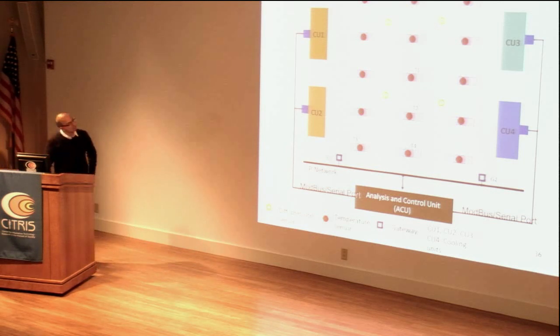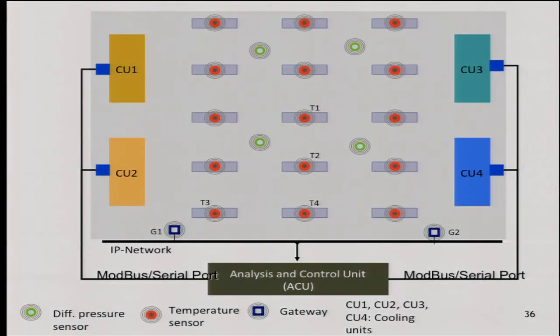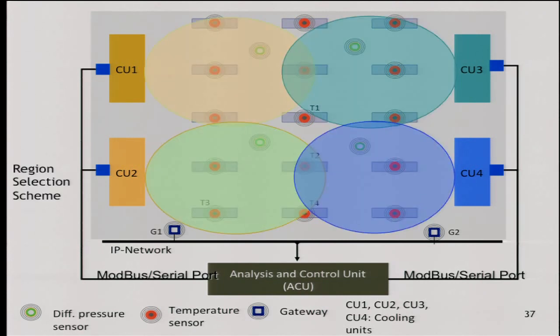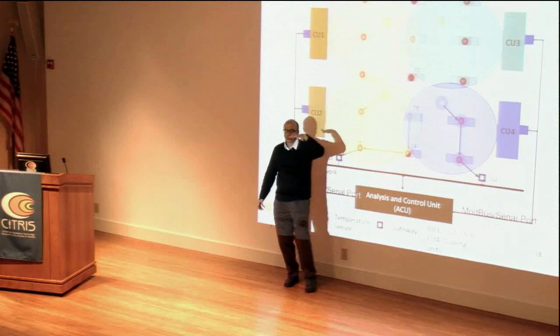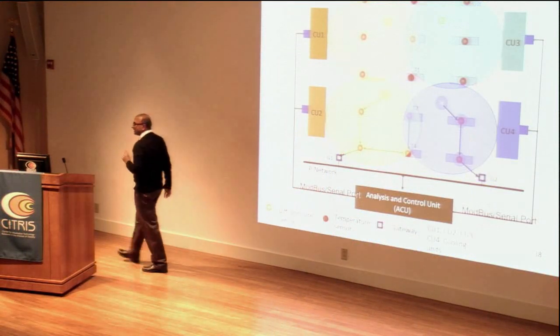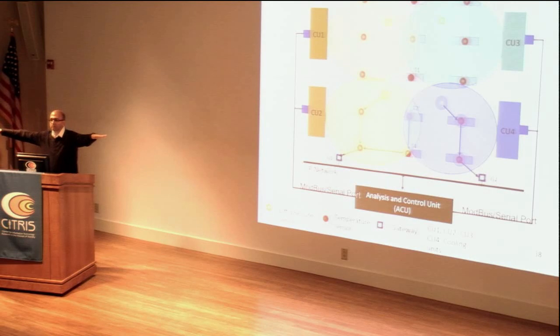And if I can model those 2, then I can start to really have a very sophisticated control system. The way we do it is you have the wireless sensors, temperature and pressure sensors. Then you are basically calibrating by understanding what we call regions of influence. You're trying to understand how different points in the data center are affected by changes in the different cooling units. And once we understand these regions of influence, then if there are changes in any part of the data center, each device precisely knows which cooling units need to be affected.